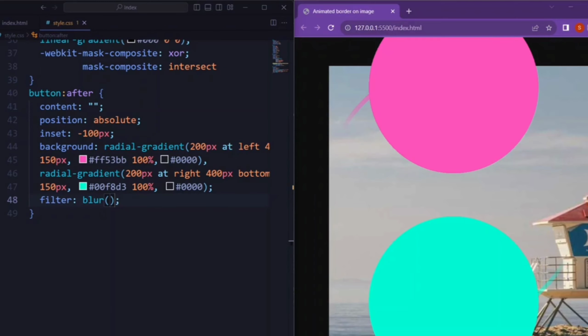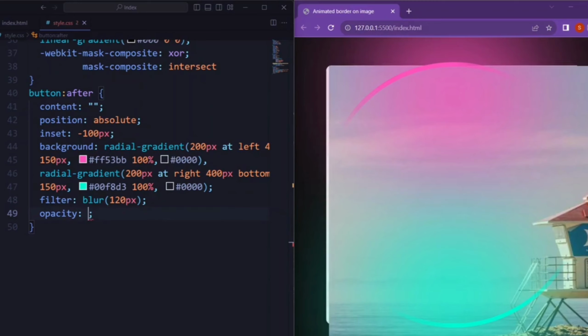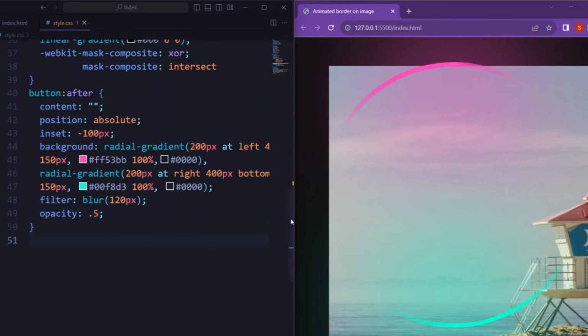Next we set the filter to blur 120 pixels and the opacity is set to 0.5.